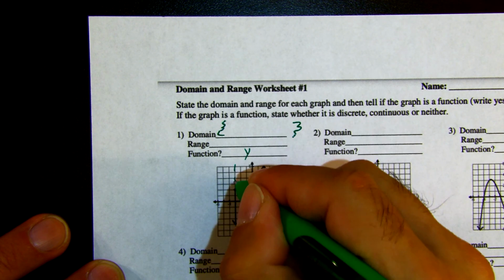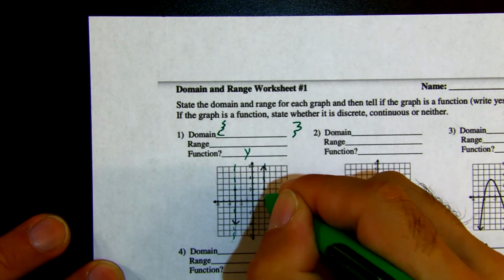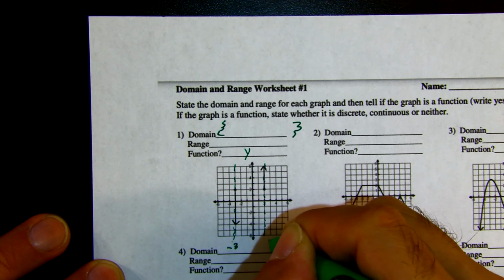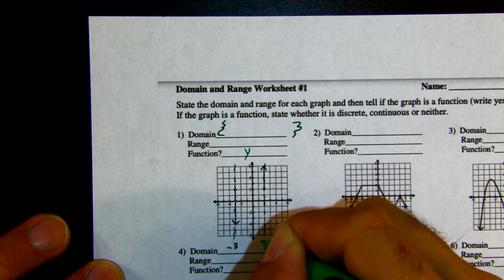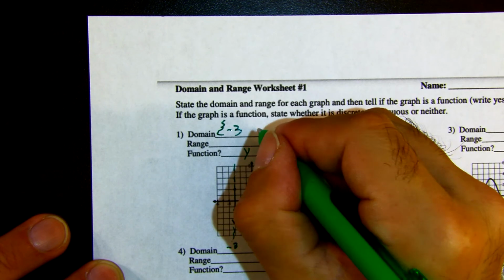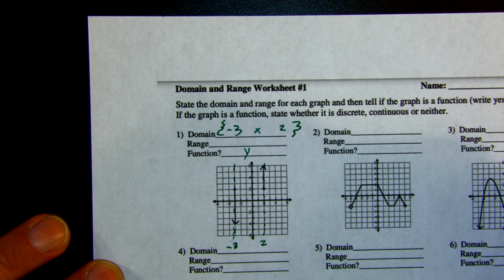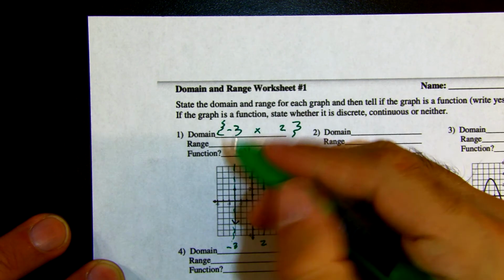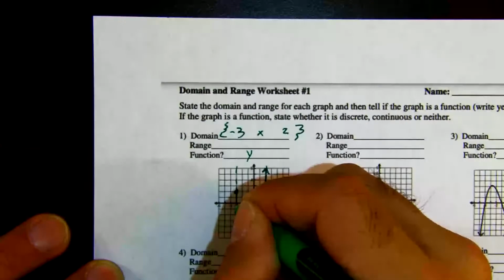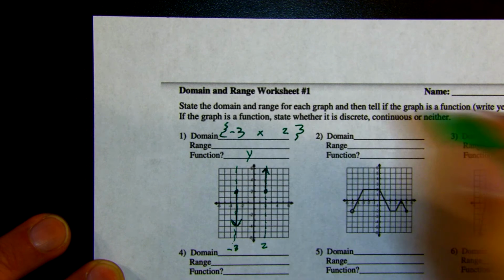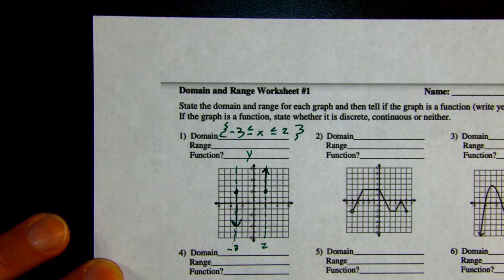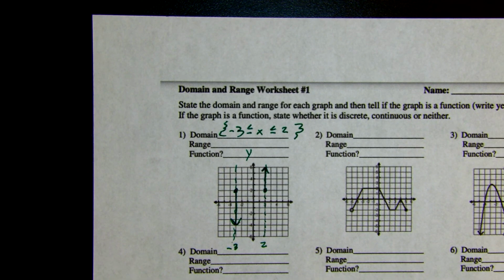All right. Let's see. Going to the domain from left to right, it looks like we have this as an edge. We have this as an edge. So we have -3 and we have 2. Okay. So I'm going to put the lower edge there, upper edge there. X is the domain, so I put it in the middle. Now I look here. This is a closed dot, and the entire line segment goes through that entire line. So yeah, it could equal both of them.